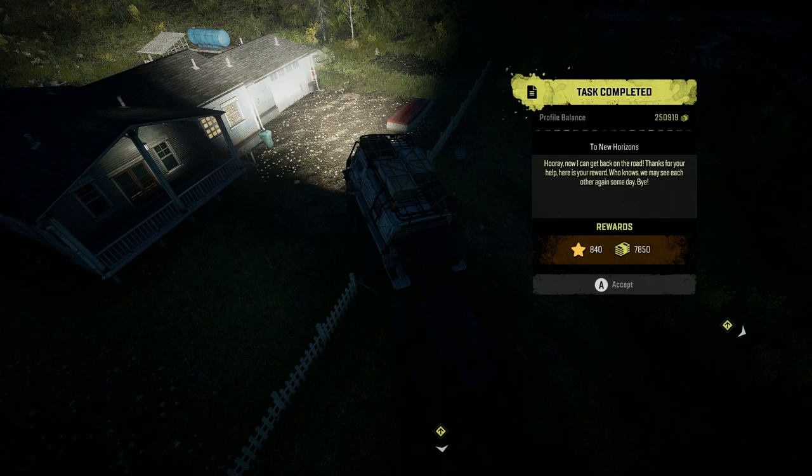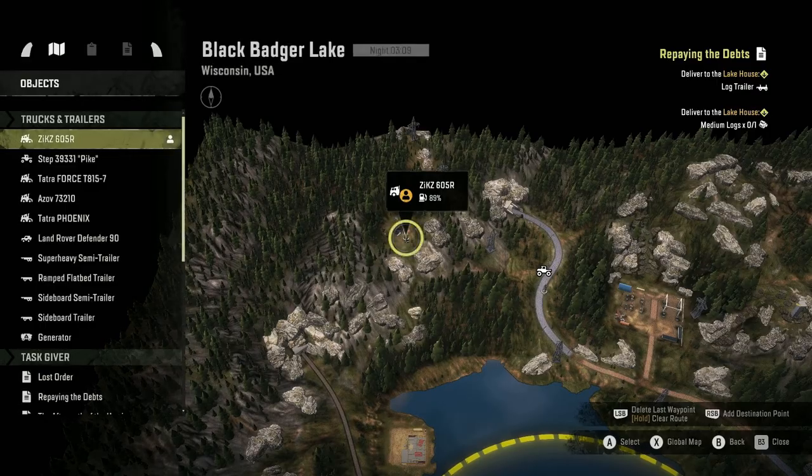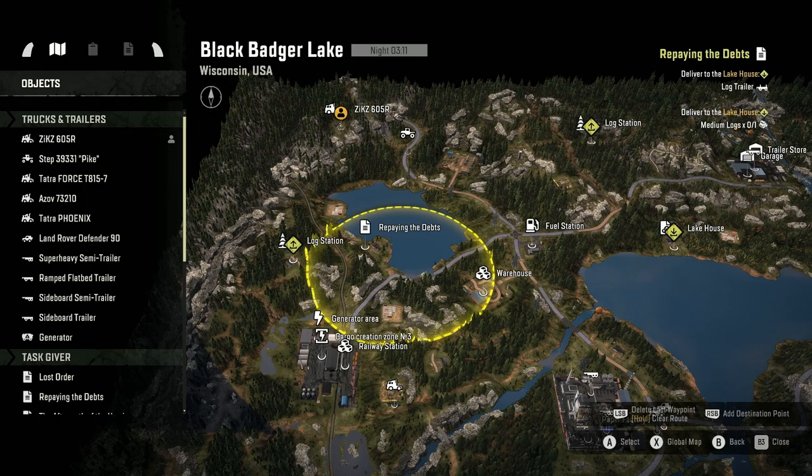$7,800. Nice. We got a cool quarter mil, pretty much. 250,000. Nice. And then I've just gone to close the task and hit repair at the same time. So the points I had left, they're all now in the Zix, which is probably no bad thing. So, right, it's 3 a.m., so we've still got a bit of dark to go.